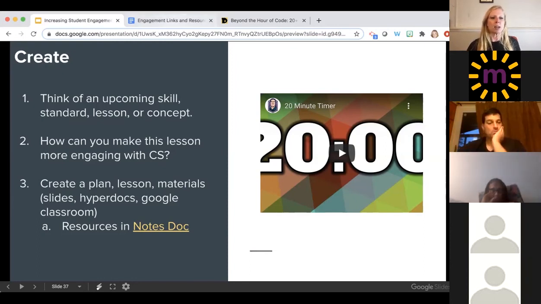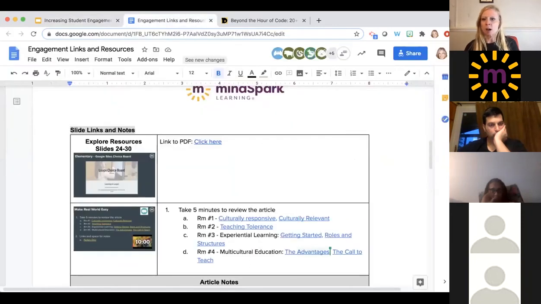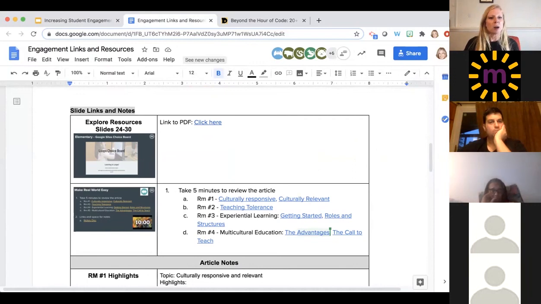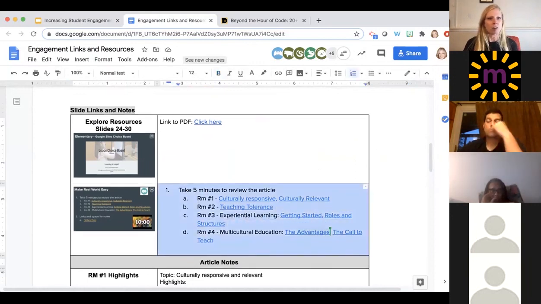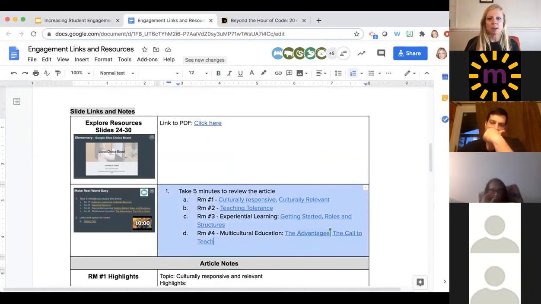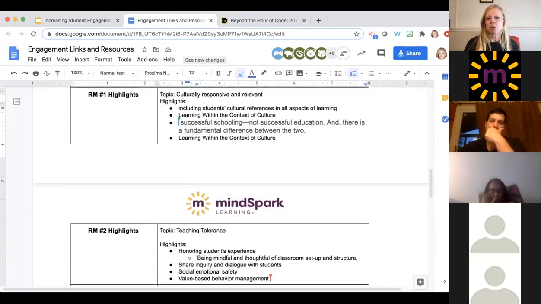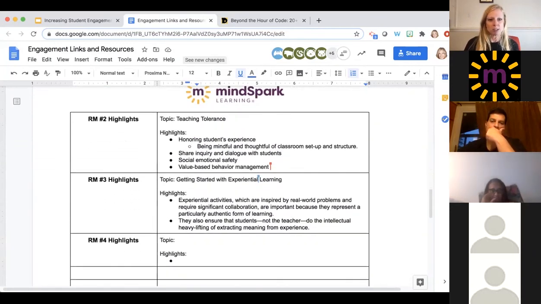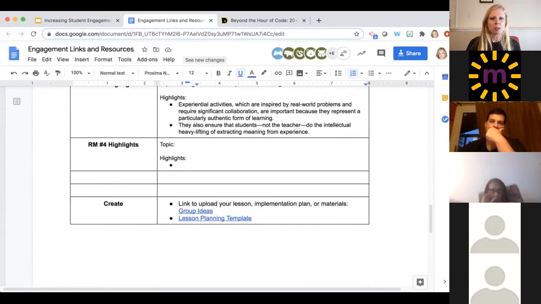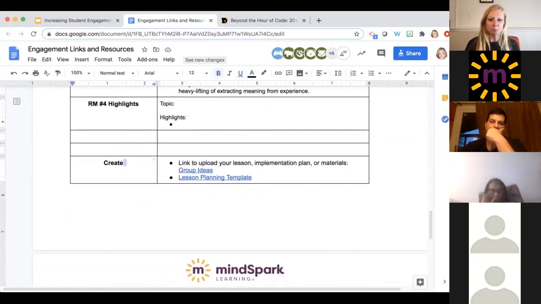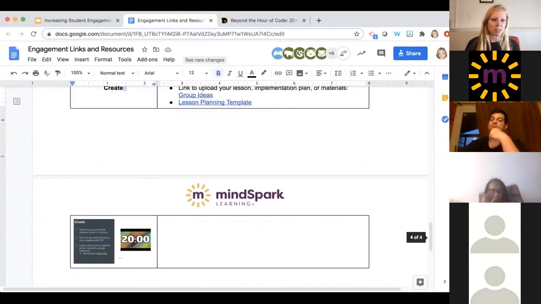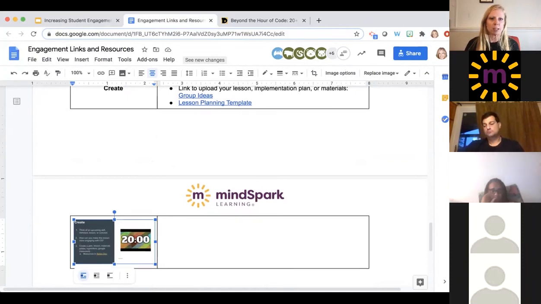And you're going to need to refer back to this resource document, the notes document where you were seeing the links for all of the articles that you were just in. So if you go right down under the article notes, which everybody was just adding notes there and reviewing notes, there's a create section with the slide that you just saw on my screen.